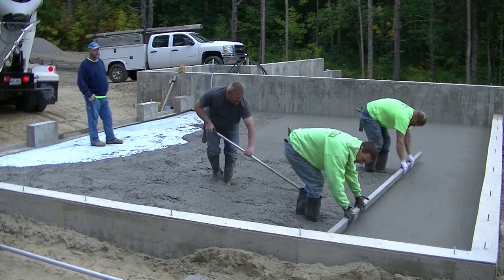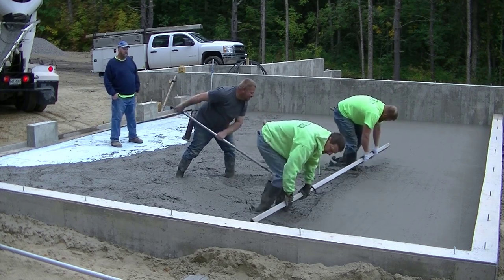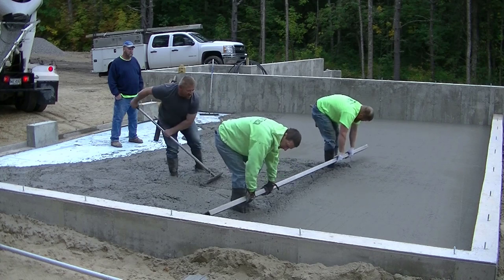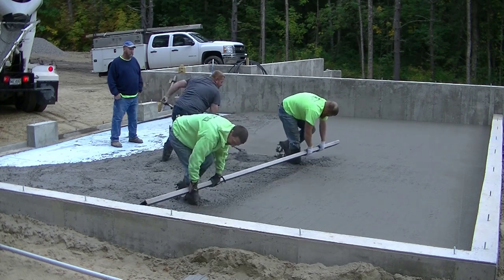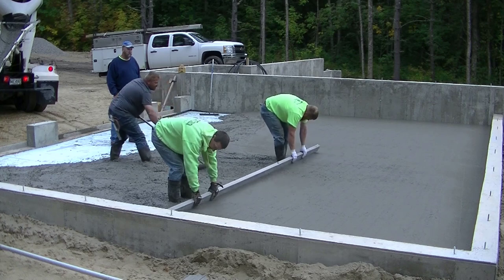Now you'll be able to tell if you've got highs and lows when you go to bull float, because they'll show up under that nice straight bull float. And if you don't, then that means your floor is screeded pretty level. You can see the marks that screed leaves in the concrete right there really good. Well, it's going to leave that same mark right on the very outside edge.